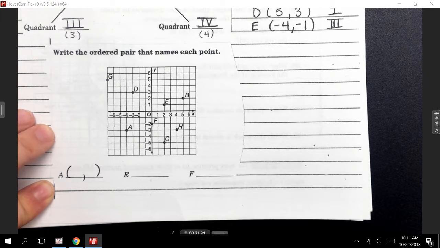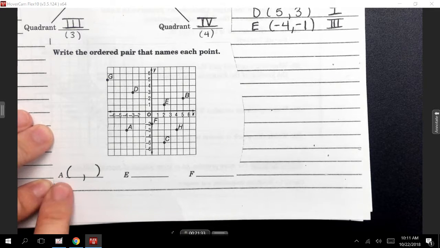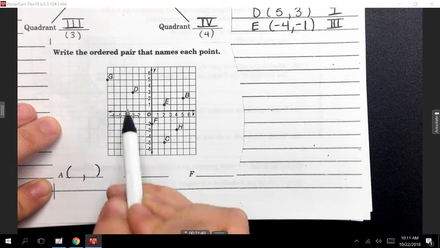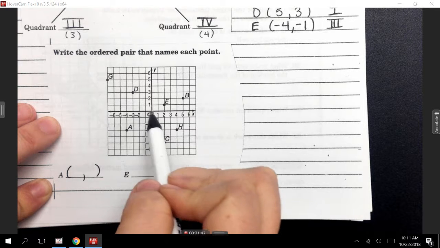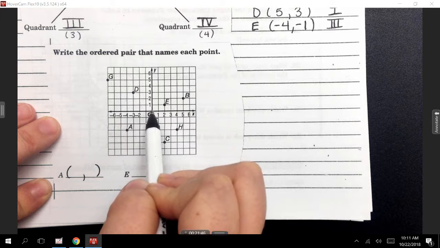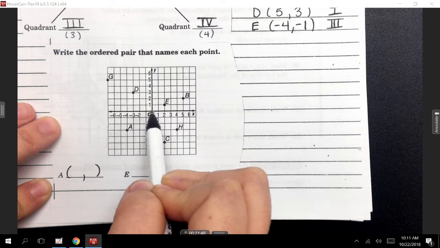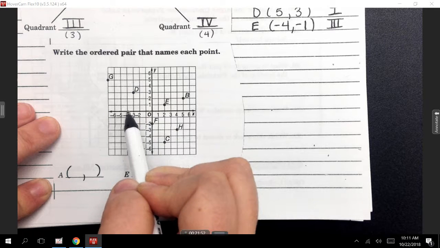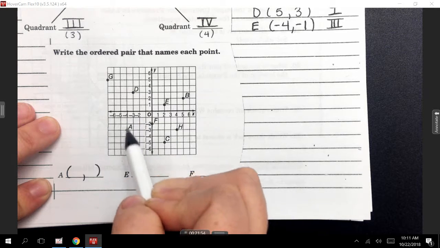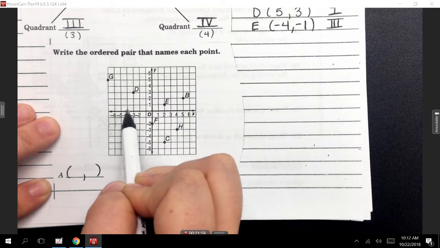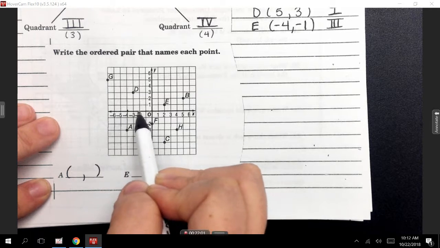All right? All right, so our first letter it says is A. So guys, you can do this a couple of ways. You can look at A. This has numbers on it. You can look at the numbers and label it. Or I'm going to start at the origin. To get to A, am I going to go forwards or backwards? I'm going backwards, right? So let's count. How many? 1, 2, 3, 4. Remember, we got to get to the dot. Am I just trying to get to the letter? We're trying to get to the dot. Okay, so we went 1, 2, 3, 4.